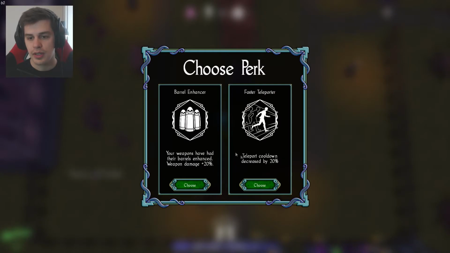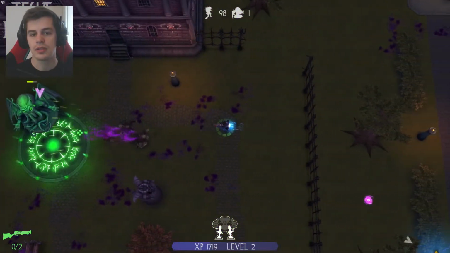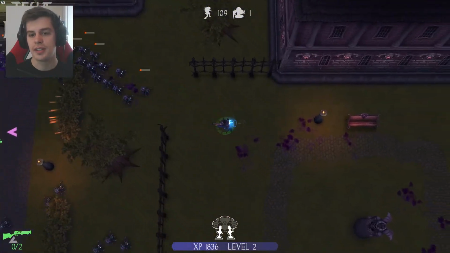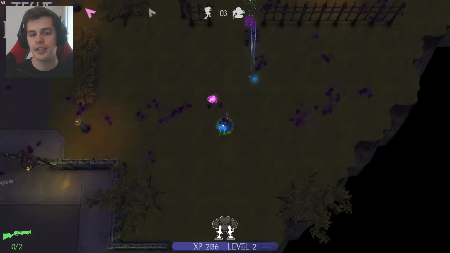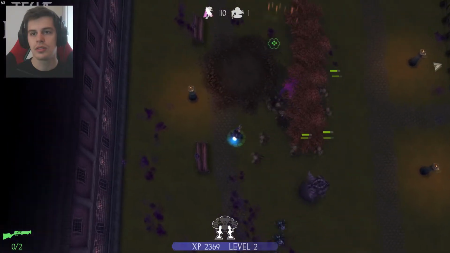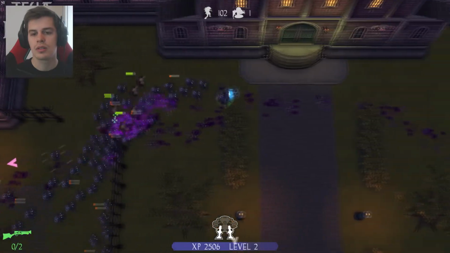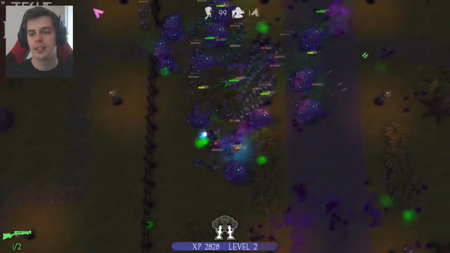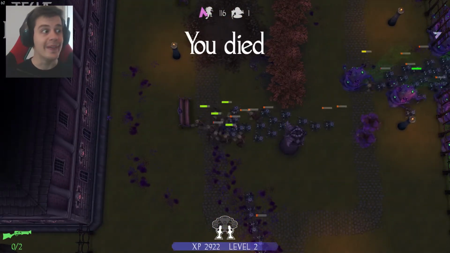Let's level up. More damage. I think that's useful against these monsters. Nuke! Great. So many spiders. We have to kill that thing over there because it spawns zombies. And you guessed right, it's not good when they spawn zombies. Oh my God, I can't get that battery. Help! Whoa. No! No way!